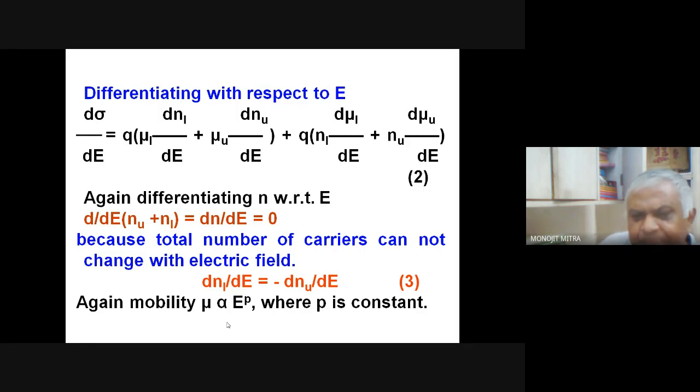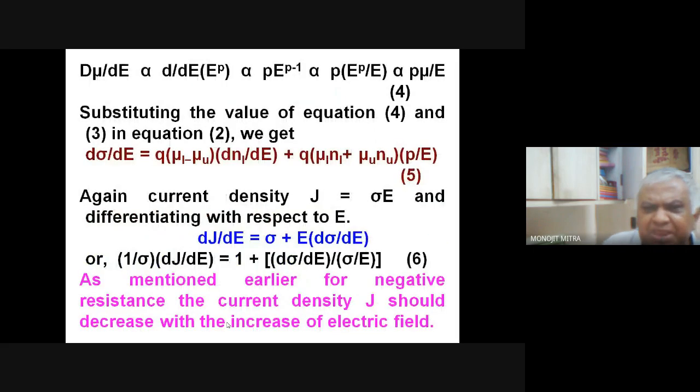So that's why if you write d mu by dE, then it will come as p to the power p minus 1, because you know that differentiation of x to the power n is n x to the power n minus 1. So p to the power p minus 1, that I have written in the next line, it is here, if you follow my cursor. Then, the proportionality sign I am maintaining, because otherwise you have to write a k term here, I told you already.